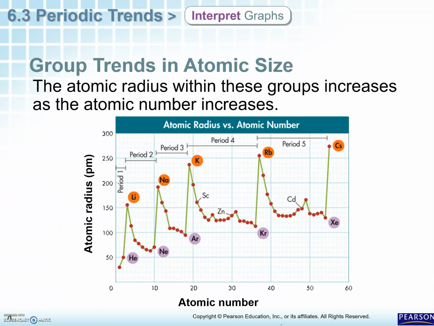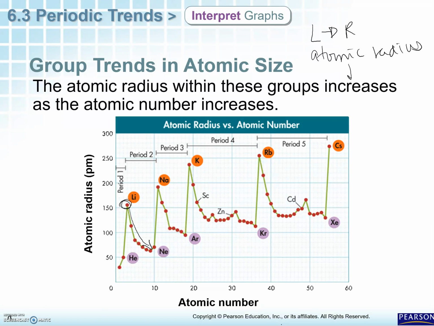So typically there are some trends that the atomic size will follow as you go along the periodic table. So if you have your periodic table out in front of you and you start at lithium, lithium is going to be the absolute biggest in that whole entire row. As you go from left to right, you're going to start to decrease in size. So as you go from left to right, the atomic radius is going to decrease.